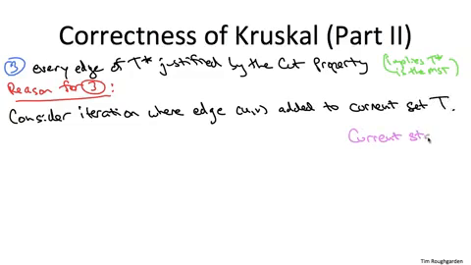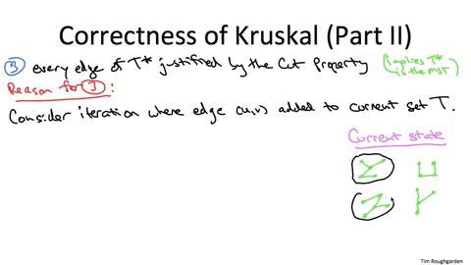So let's think about what the state of the world looks like at an intermediate iteration of Kruskal's algorithm. Kruskal's algorithm maintains the invariant that there are no cycles, but remember, it doesn't maintain any invariant of the current edges forming a connected set. So in general, in an intermediate iteration, you've got a bunch of little mini trees floating around the graph. Connected components, if you like, with respect to the current edge set, capital T. And there can be some isolated vertices floating around as well.